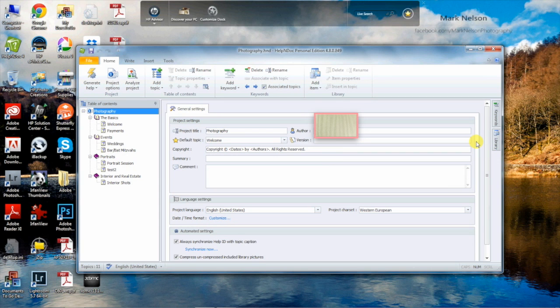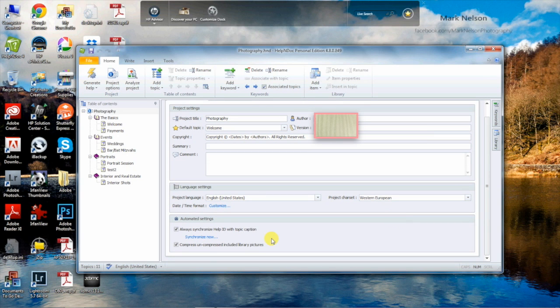This screen does pop up, so you would fill in your name, project title, your default topic. You can choose which topic will be the default topic that will open. And you have your copyright dates there, any comments that you want to make on your project. And then you can synchronize your help ID and topic captions as well, so everything is very intuitive.